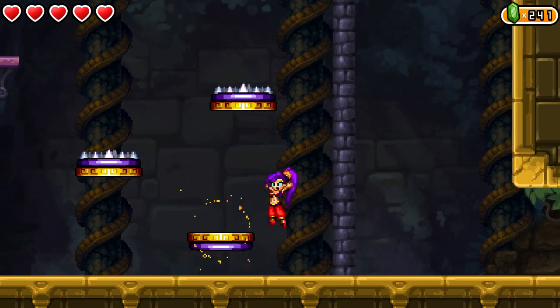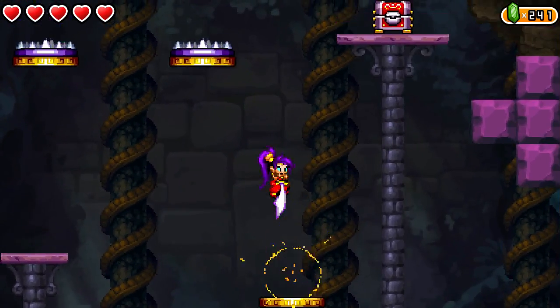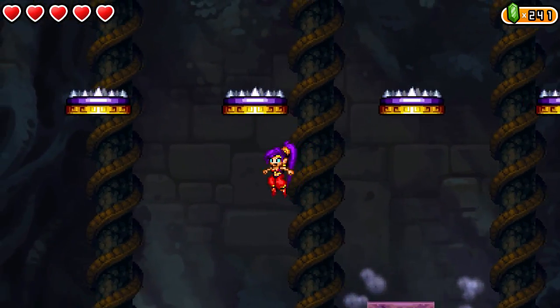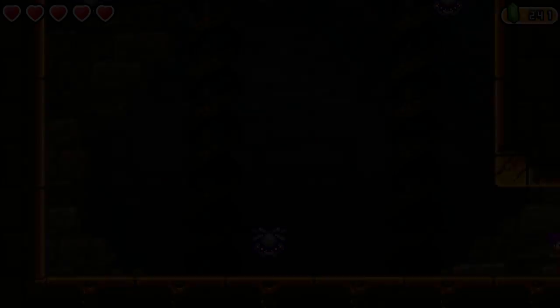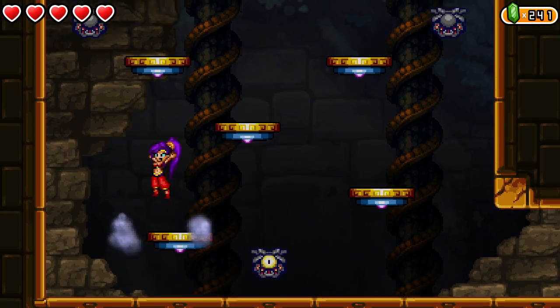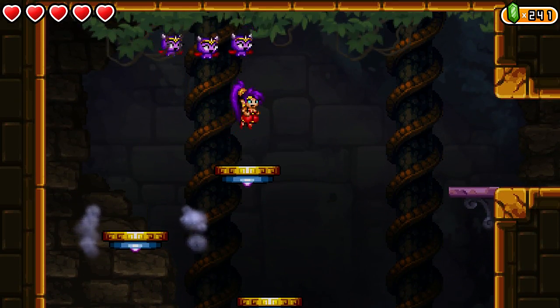Oh, no! You can actually use Risky's Scimitar to spin these platforms, because it counts as an attack, which comes in handy. But yeah, let's head this way.